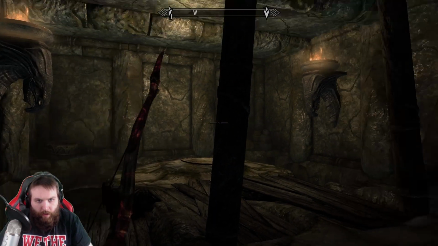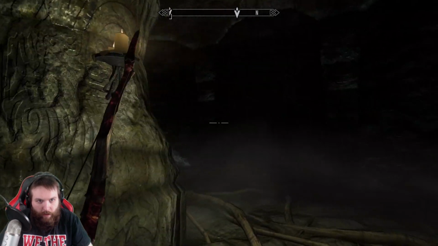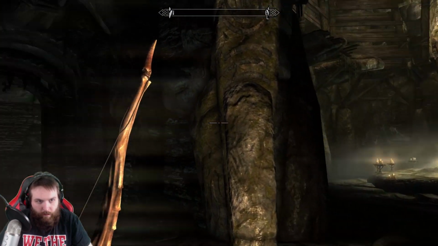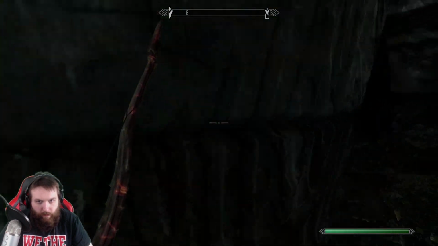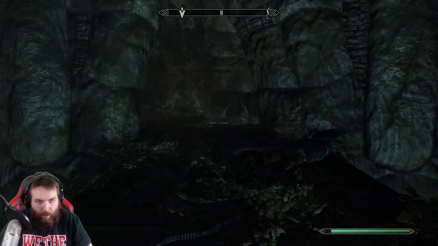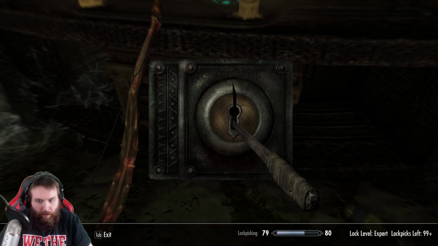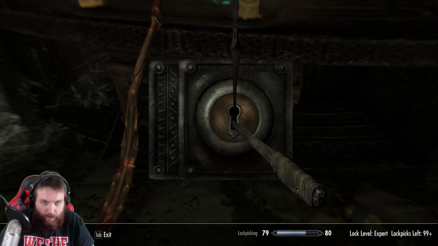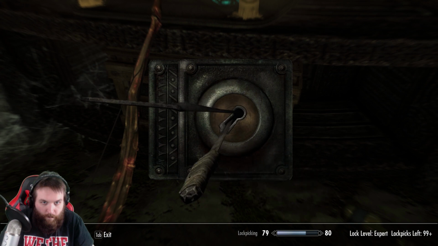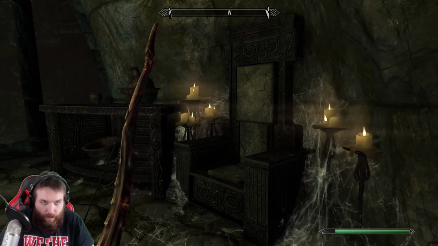Okay, well it seems like we gotta go this way. There's a door here. Oh, this way. Alright. And then on the other side of this thing, it's the way to go. Expert chest. We don't really have a lot of room left. So even if there is nice things in here, can't really pick them up. Potions.